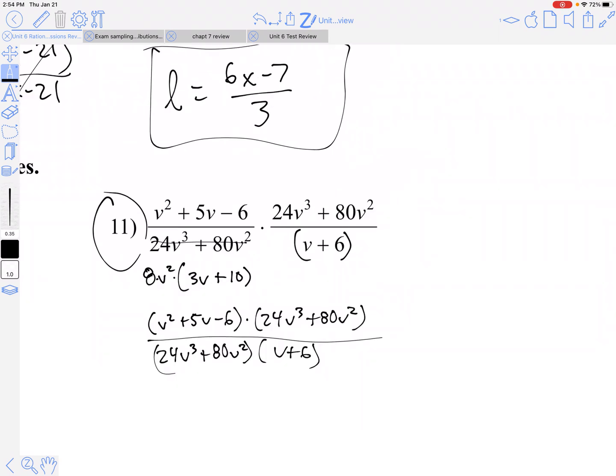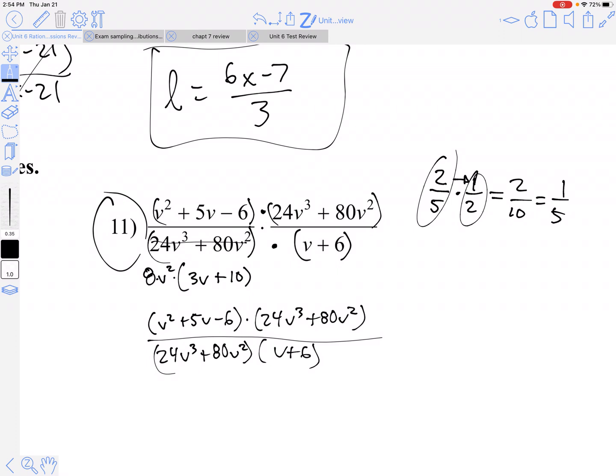So, remember back in the day, back in elementary school, if you're multiplying fractions, you just multiply numerator to numerator, denominator to denominator, right? So quick example, if I had 2/5, and I had to multiply it by 1/2, remember, you just do 2 over 10, right? 2 times 1 is 2, which is 1/5, which makes sense because 1/2 of 2/5 is 1/5. So just to show you, you just multiply straight across, just to remind you.